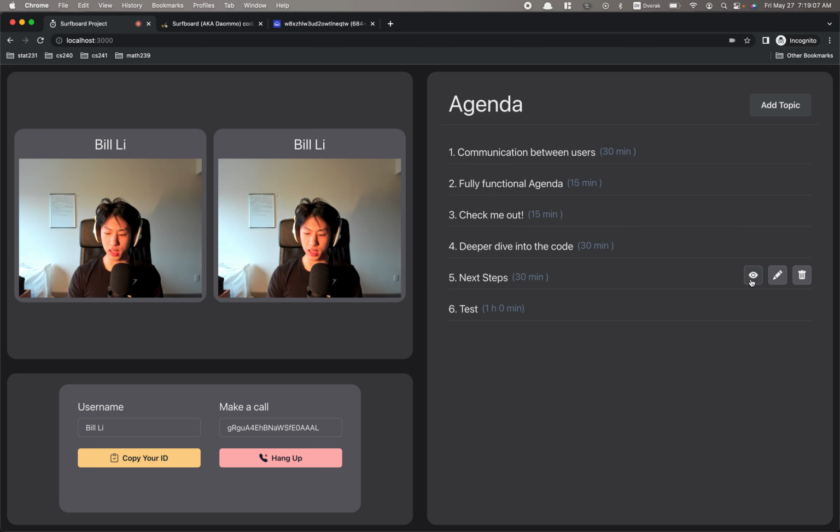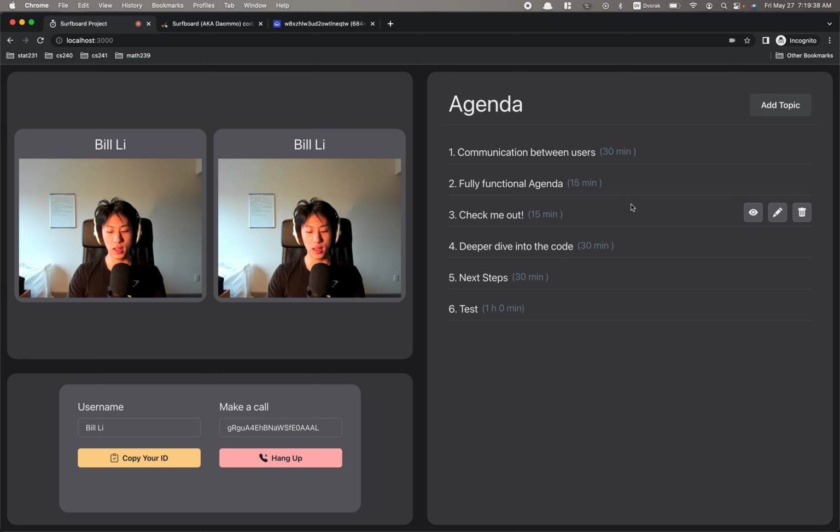And the last thing that I did want to talk about would be the next steps. So what takes what I have right now and turns it into a finished product. Because if you think about it, if this was deployed, you could actually make calls to other people via their ID. However, this is still far from what I believe to be a finished app. So I guess the first thing right now is that the investors, or whoever is on the other side of the meeting, cannot actually see the changes that I make on the agenda.